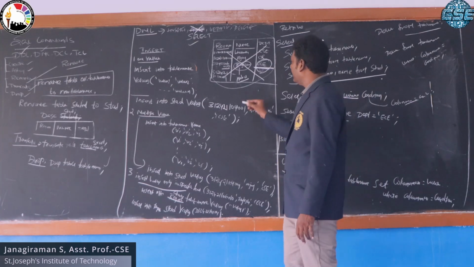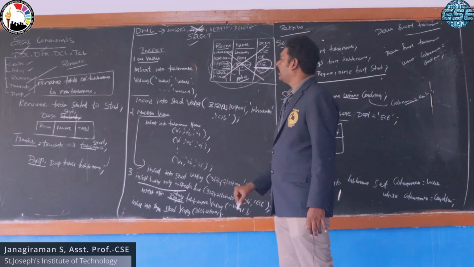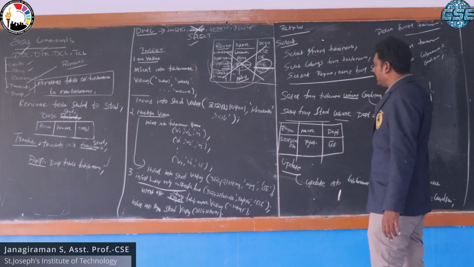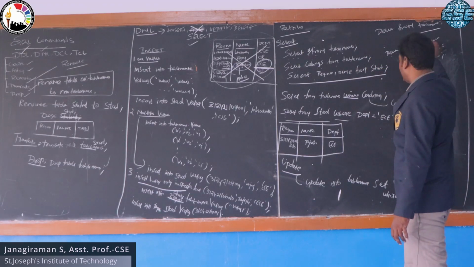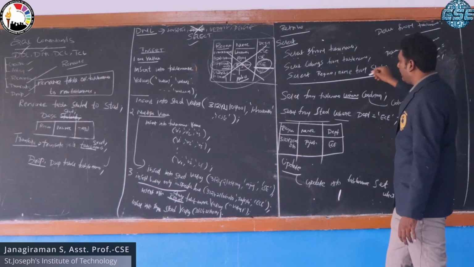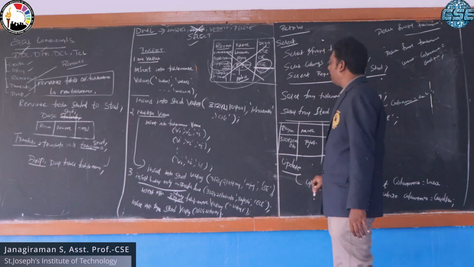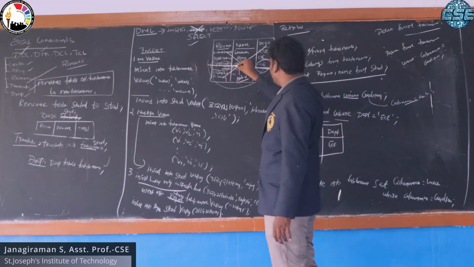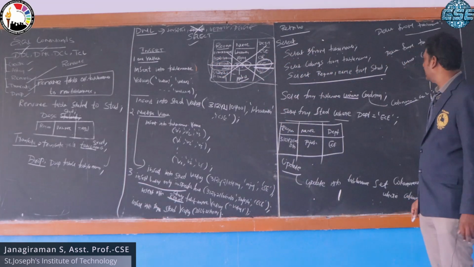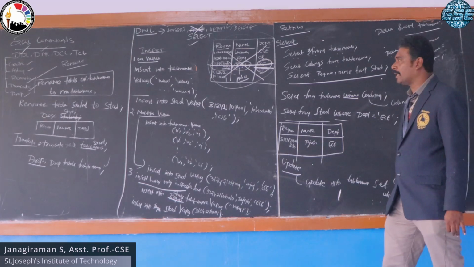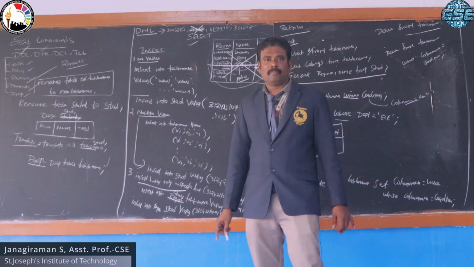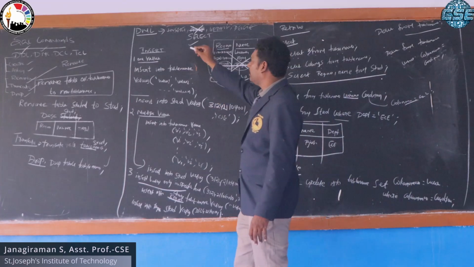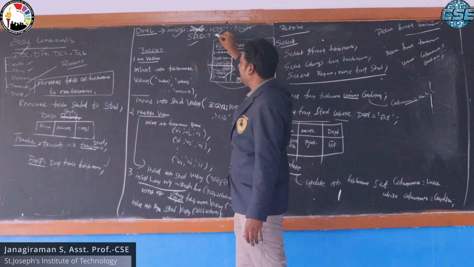For example, I want to delete this register number 312421106010. Then the syntax will be delete from, what is the table name? STUD, where, what is the column name that I am using here? It's register number. Register number is equal to 312421106010. So if you give this particular statement, this particular row alone gets deleted. So you can either delete the complete records in the table, or else you can delete a particular row in a table based on a condition. So everything is possible. I hope I covered all the DML statements: insert, update, delete and select.